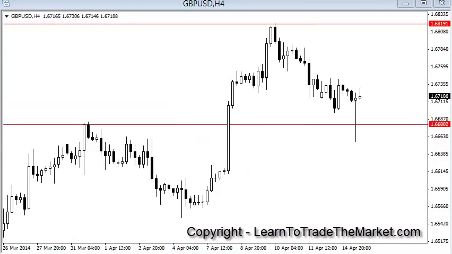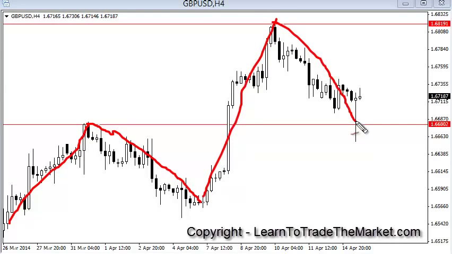I've just spotted the trade on the British pound 4-hour chart and I thought I'd walk you through the trade and explain the logic in my entry. I want to draw your attention to this level here at 166.80. You can see the market did move up to this level, rotated down and then finally broke through the same level, and now we've just cushioned back at this level, 166.80.